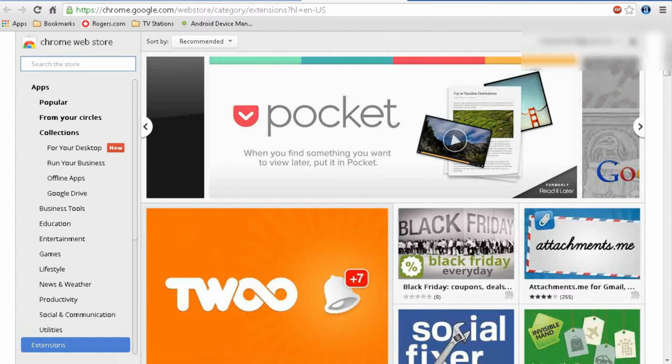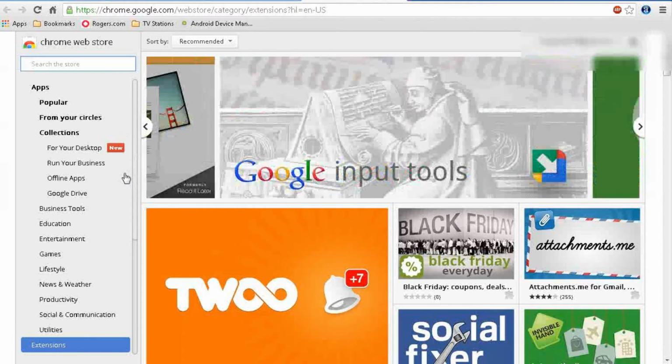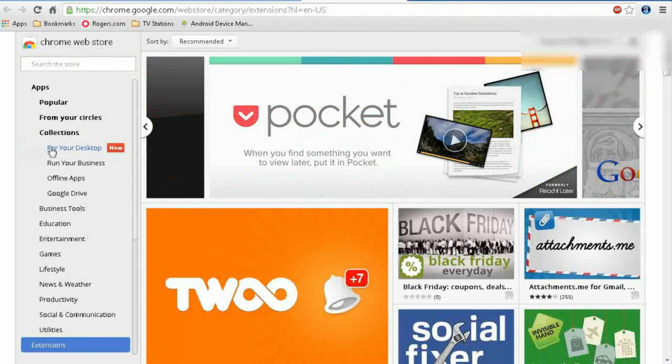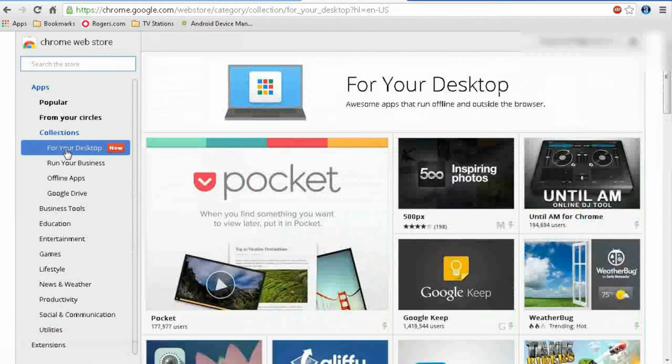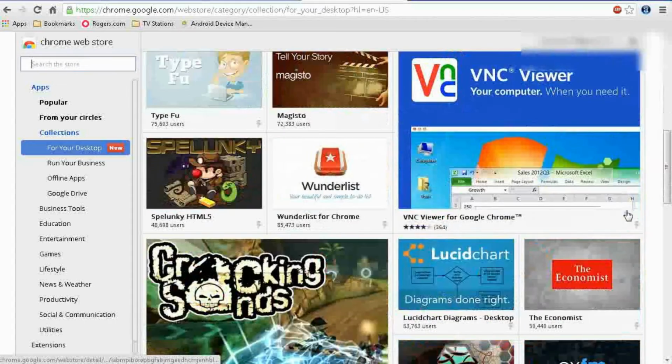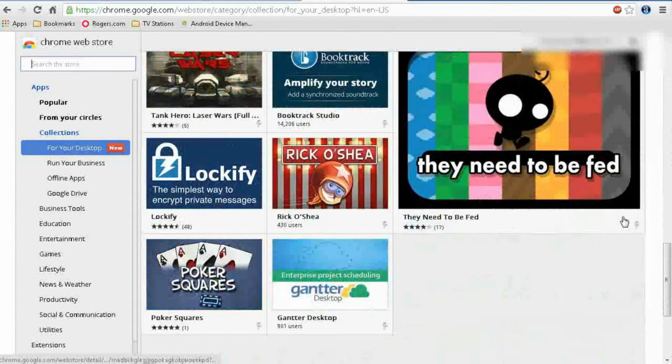This brings up all the apps, but the ones we're talking about here are the desktop apps. So you'll see here for your desktop, click on that, and then these run right from your desktop launcher when you install one. As soon as you install one, it will install the launcher on your computer.